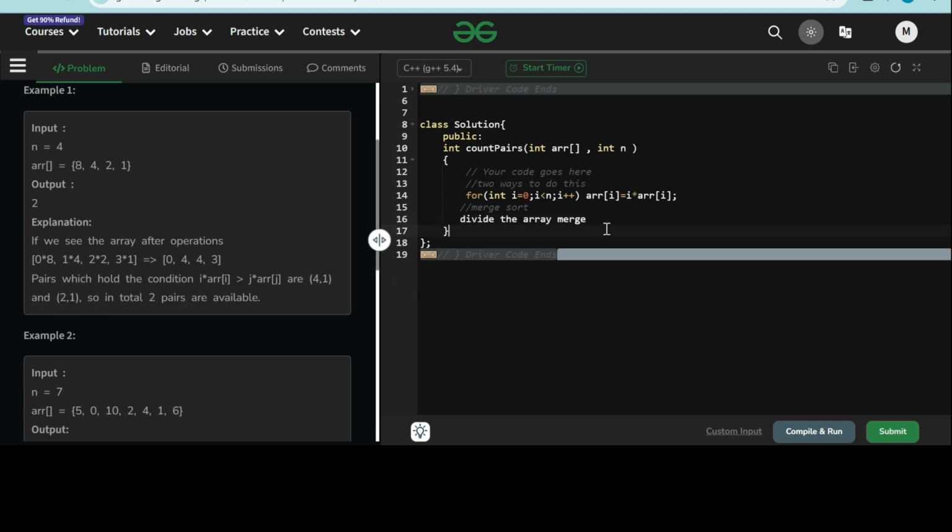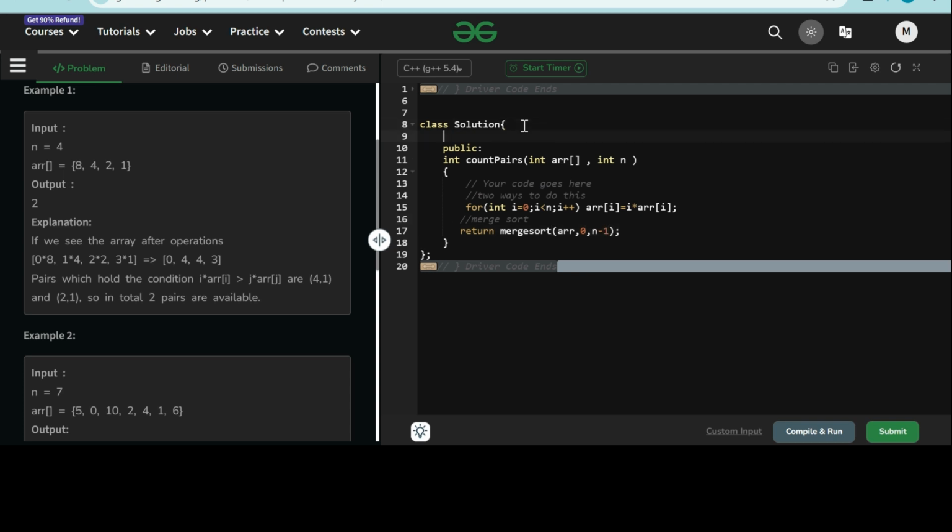To do this question you should have good knowledge of merge sort, what it does and how it works. So we have to write merge sort, a function in which we pass low and high. Let's write merge sort.